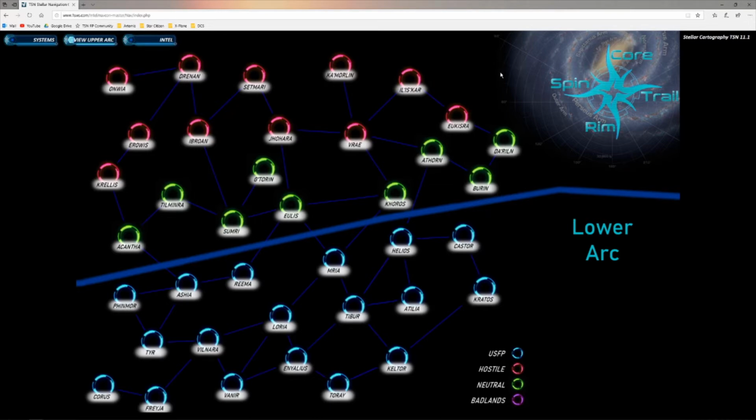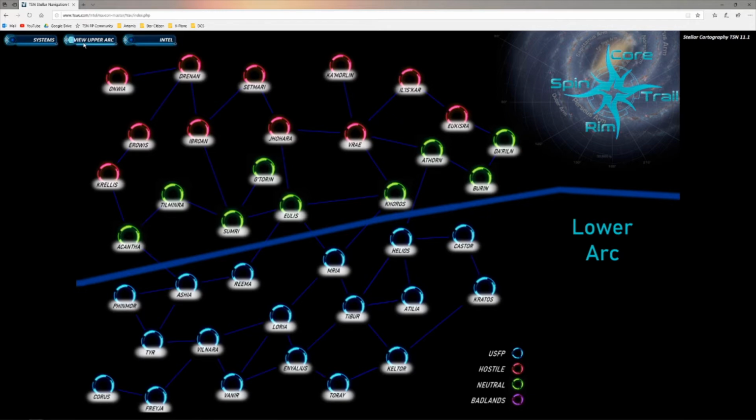So you can see the first thing that you come across is this large map. It's the Lower Arc map, and it's created from lots of different systems that are linked together. Just a couple of things to go through on this page then. On the top left are 3 buttons. Those buttons allow you to access different parts of it. Intel is a special password protected area just for our TSN command officers, so we can put maps on there without our own officers seeing them, so you won't have access to that.